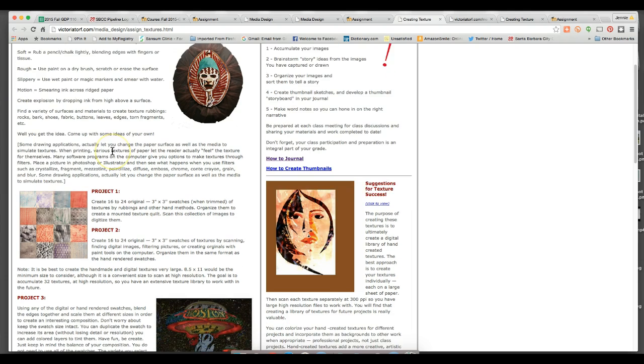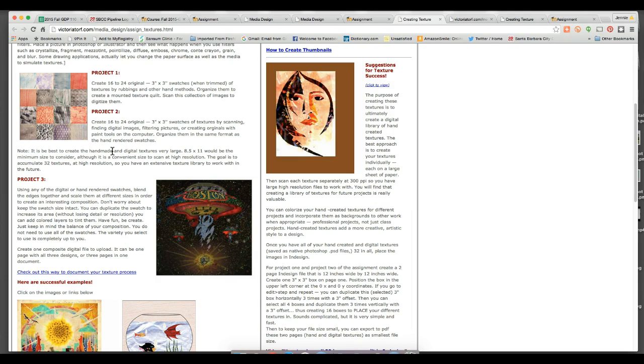Then, for quilt number 2, project 2, you're going to collect or take photographs, digital images, to create your second quilt. So, quilt 1, handmade textures. A picture of macaroni and cheese is not a handmade texture. Literally, it's happened before. If you were to paint with the macaroni and cheese on a piece of paper, that's one thing. But a picture of the macaroni and cheese goes into quilt number 2, which is the digital textures that you're going to create. So take some pictures, get up close.